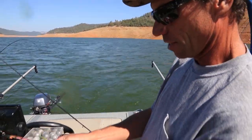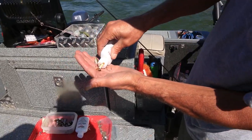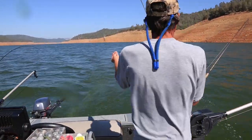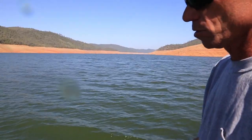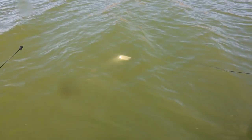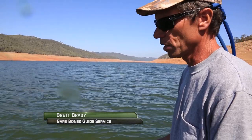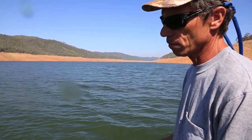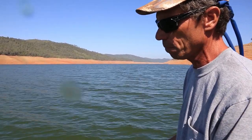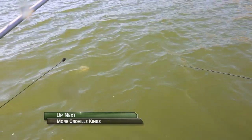We've got our last two fish on the scent of Magic Bloody Tuna, and we're going to sauce them up here again and see if we can pull another one. You've got your dodger or sling blade running at its constant speed — we get in a cadence. See that kick right there? The fish will line up on that and just sit back there smelling it but won't hit it. So we've got to fire that fish off by changing the cadence and get a reactionary bite — either speed it up so it kicks harder and faster, or slow it down and let it drop back down into his face.